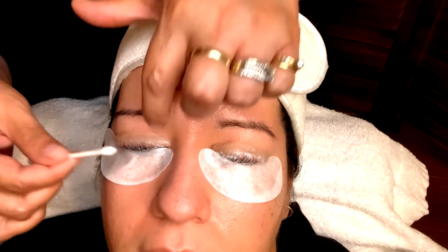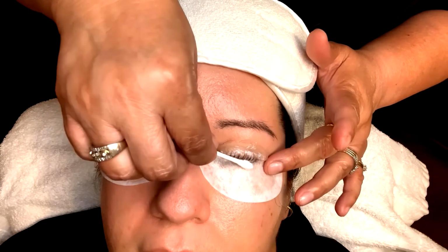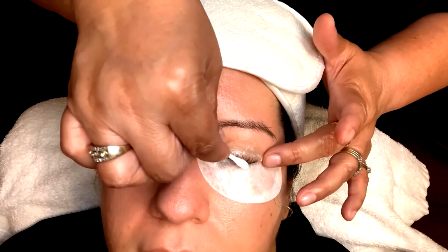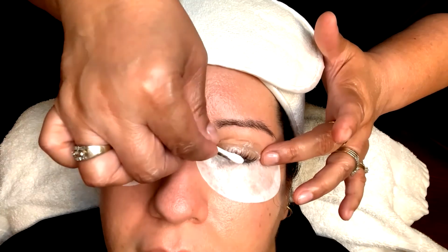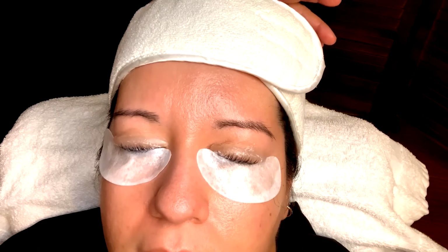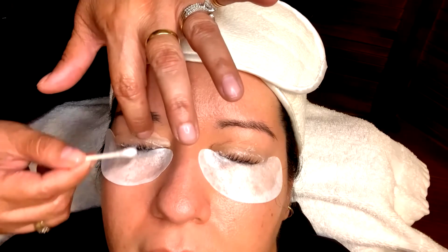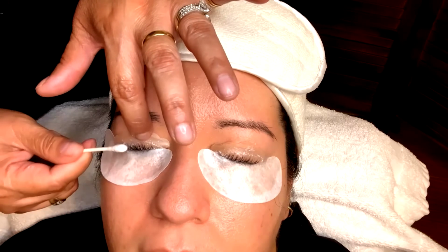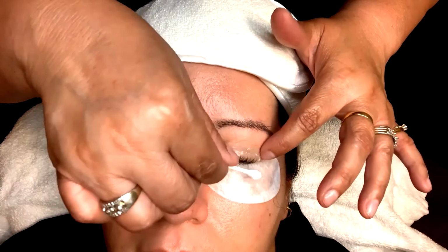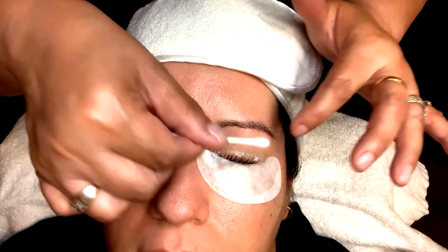When I'm doing both procedures at the same time, I do like to leave the rod on. It makes it easier to clean up after. This shield here protects her eyelid, so it's not going to get stained. So I'm going to leave that on. But let me make sure I get all this product off first. I did take off my gloves because this is just like a moisturizing treatment for her lashes, no harsh chemicals in it. So I'm okay to do that.